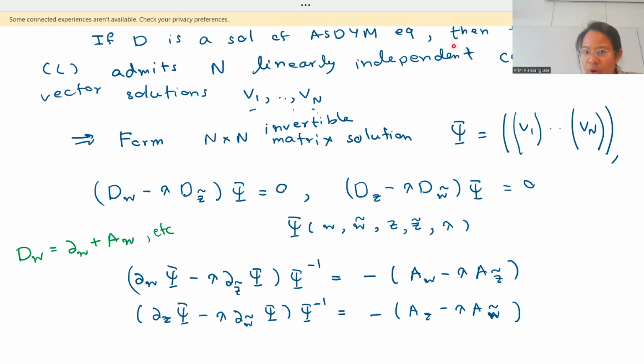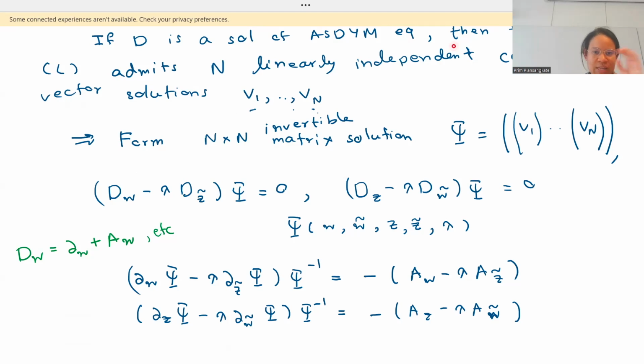And this is what we want for a solution of anti-pseudo-Yang-Mills equation, which are components of the connection. So it just means that if there is a solution of anti-pseudo-Yang-Mills equation, the Lax pair will have this matrix solution. Then by rewriting this, we have this. That means that the information on the solutions of anti-pseudo-Yang-Mills equations can be extracted from this matrix solution. It's just by computing the left-hand side, and then you have the solution.